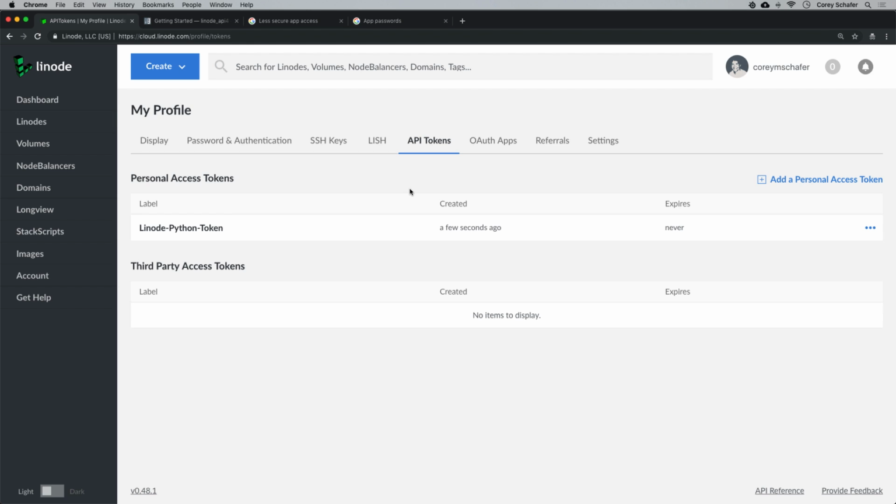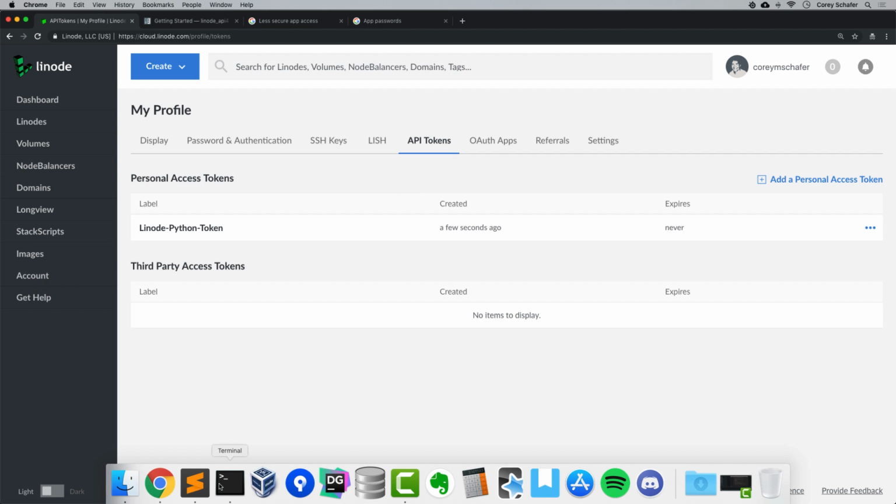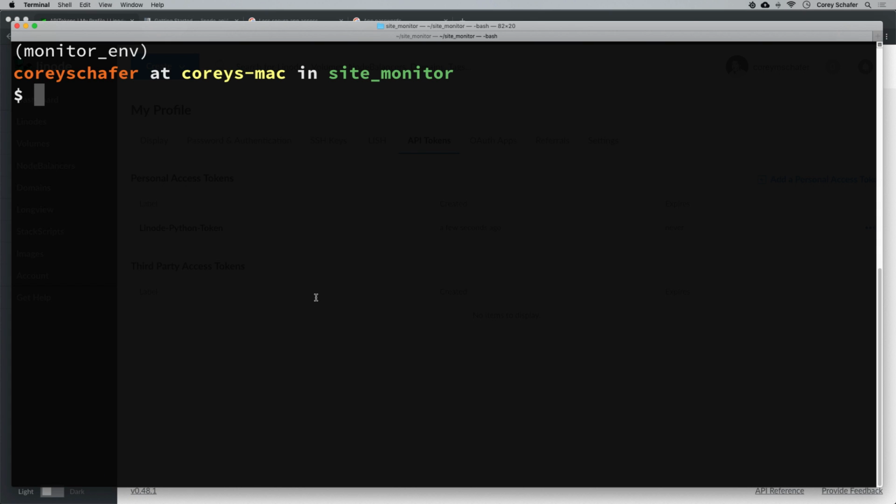Okay, so at this point, I'm going to create another environment variable for this API token. So I'm not going to show that here on video since my email credentials are in there also. But like I said, if anyone doesn't know how to set environment variables, then there's a link to those videos in the description section below on how to do that. Okay, so I'm going to pull up my terminal here, and I'm going to pause the video while I add that token to my environment variables, and I'll pick it up after I've added that token.